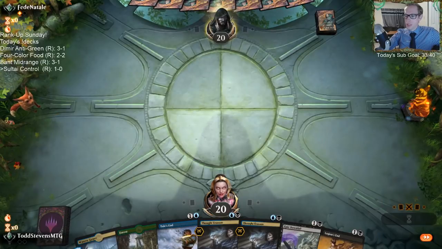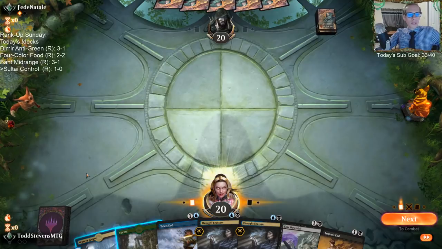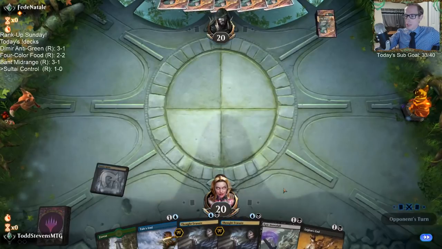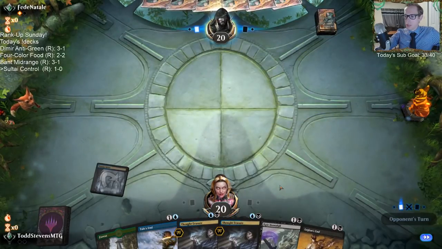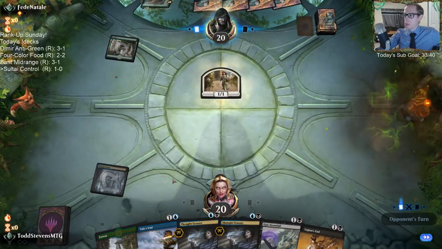Well, this basic Forest with the double Thoughtseize is awkward, but this is a good hand. I'm not mulliganing it. Yeah, Marauder Girl, if you can guarantee the Marauder Girl is a board wipe, she's better than Ritualist, but costing another mana is not always guaranteed to be a board wipe.